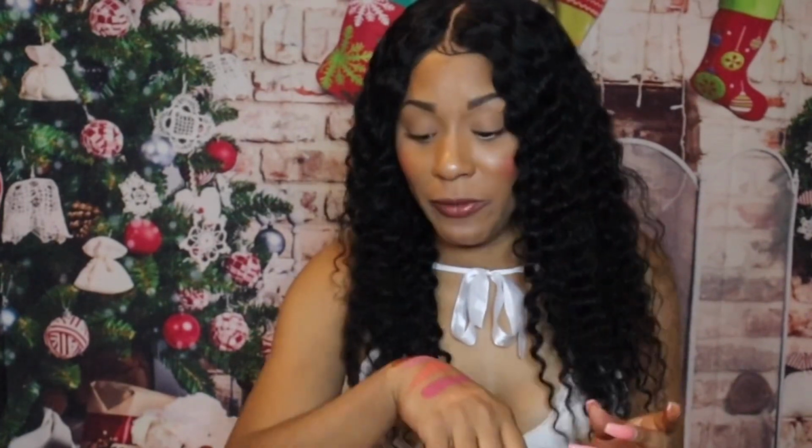This one is an amazing option if you do have dry skin, if you do have combination skin, if you do have oily skin. This is lovely. It just has a really rich color payoff, and you have to just go very gentle with this one. I would suggest you just put a really tiny drop on your finger and work that into your cheek very lightly, as the color payoff is very rich with this one.